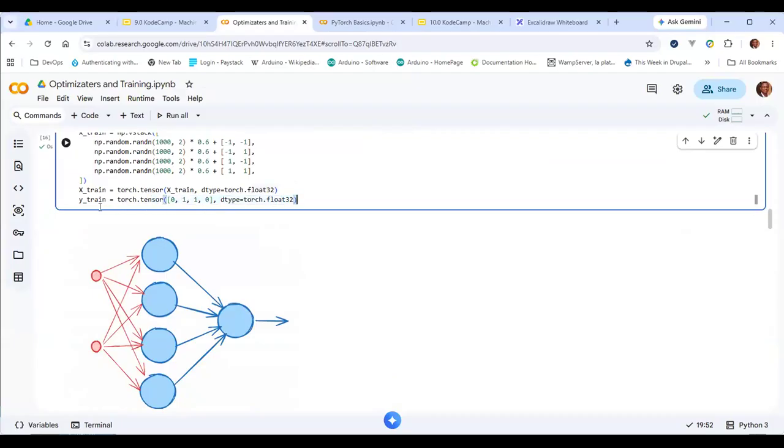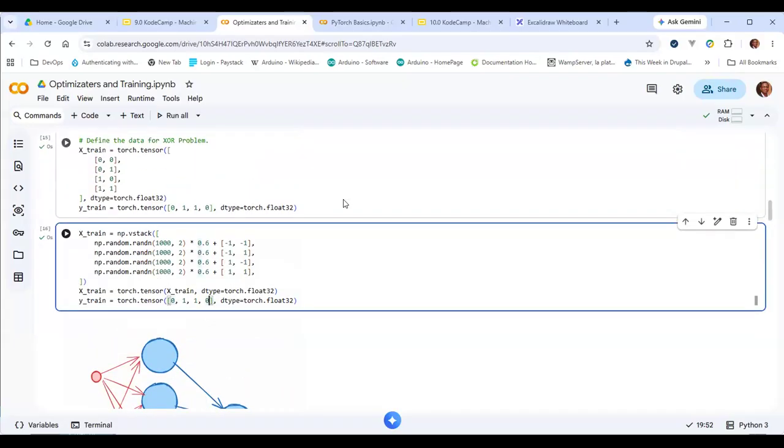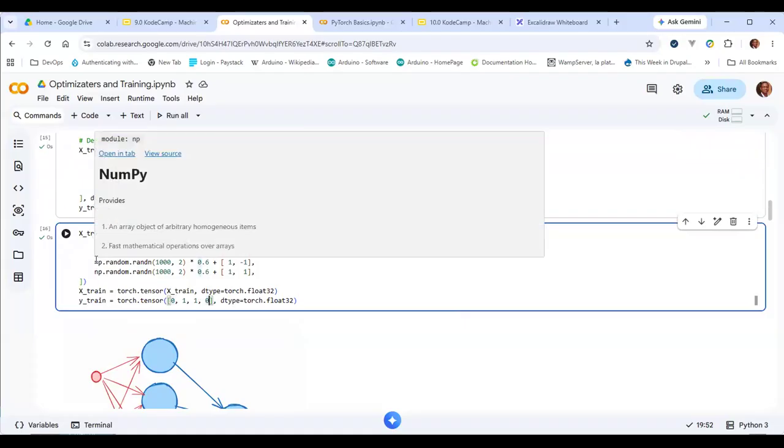So the problem is that I forgot to change the y. The y should match. I should stack the y's as well. This is just 4 y values against 4,000 x values. That is the cause of the problem.